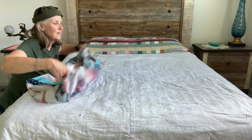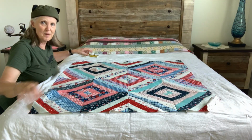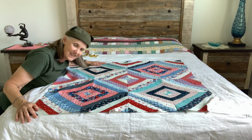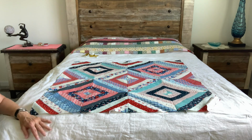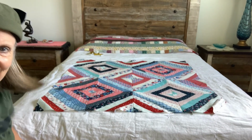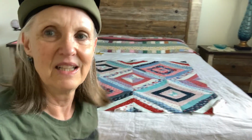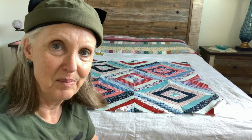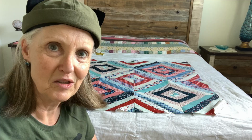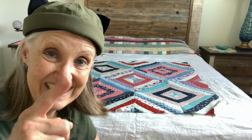But there we go. We are now ready for the quilting part, but there, the quilt top is done. Red, white, and woohoo. This is made from 1 jelly roll. What do you think, Sherlock? Is it good? Is it good? Oh my goodness, I'm so excited. The quilt top is the best part. Look at that. Look at that. Okay, maybe the end piece is the best part. Or is it the sewing? I don't know. It's certainly not ripping out the stitches, though.